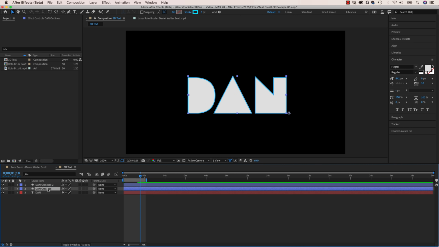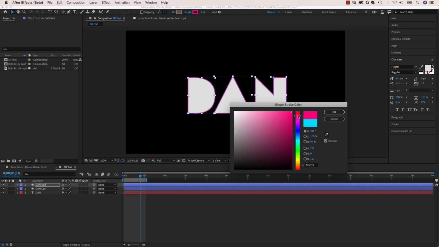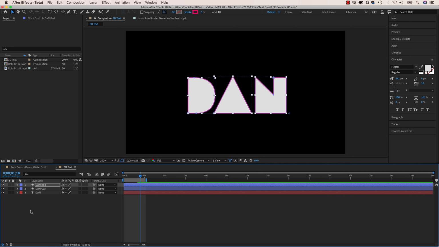So this is, I'm just going to hit return. This is going to be cyan, or close to cyan, and this one's going to be kind of the red. Okay, so with this one selected, I'm going to change the stroke to not quite red, that kind of fluorescent nuclear red, I like to call it. So with that one, they're just overlapping at the moment, so I'm going to play with the timing.